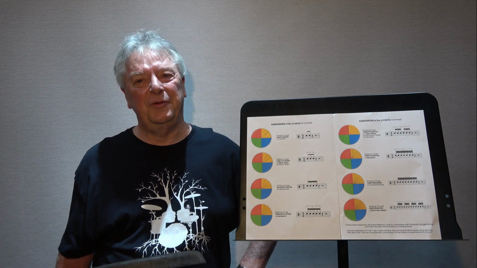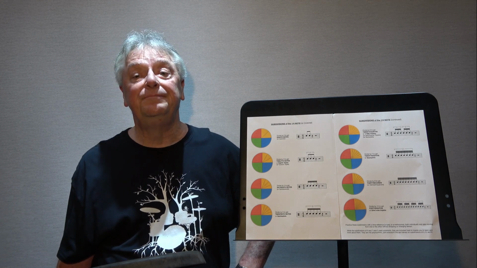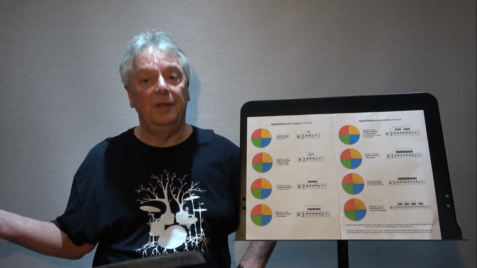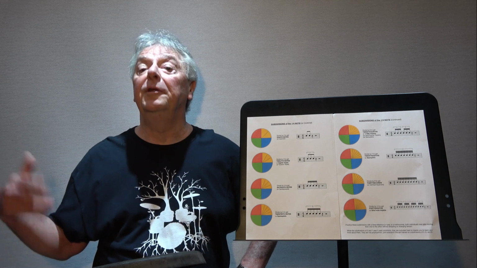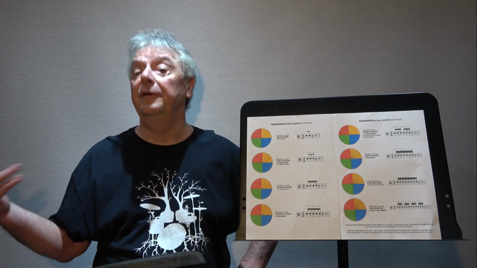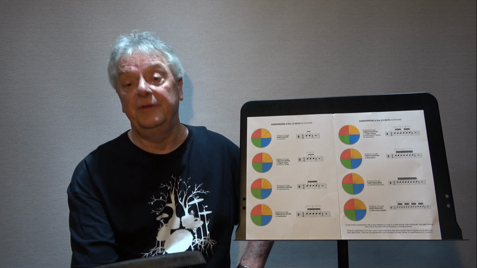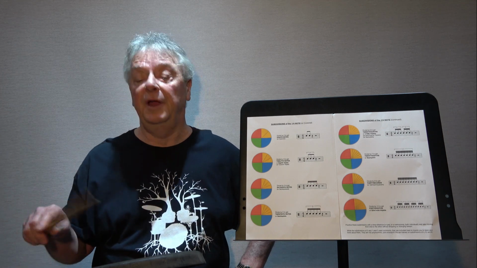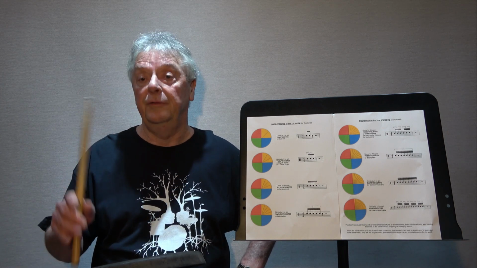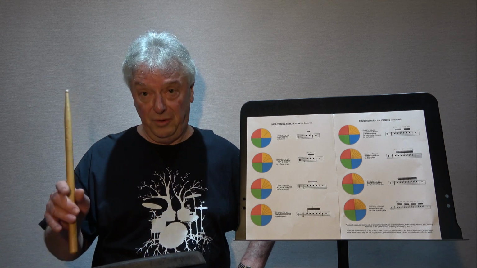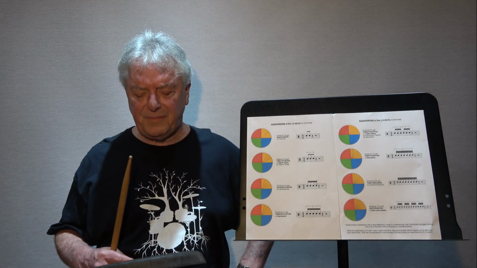Back to our 60 quarter note beats per minute reference. 1, 2, 3, 4. 1 quarter note, 2 quarter notes, 3 quarter notes, 4 quarter notes. Right, now as we discussed in the previous movie, we can cut them into halves. 1 and 2 and 3 and 4 and, to get our eighth notes.